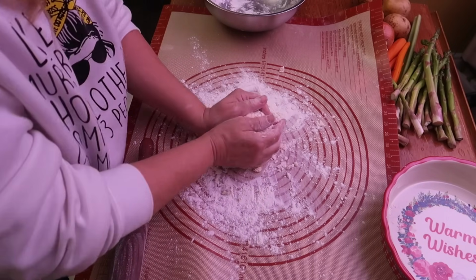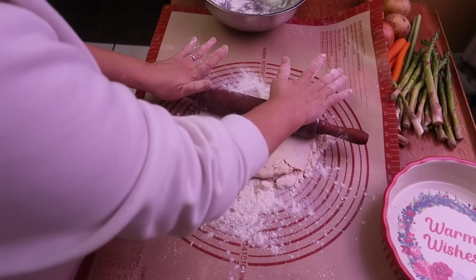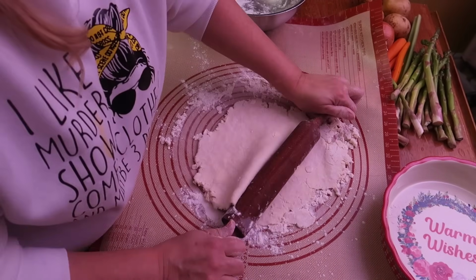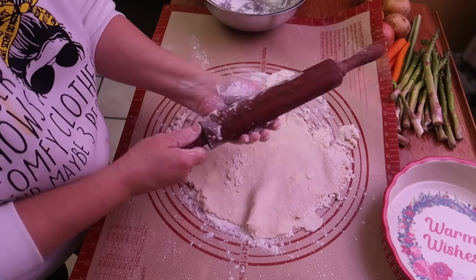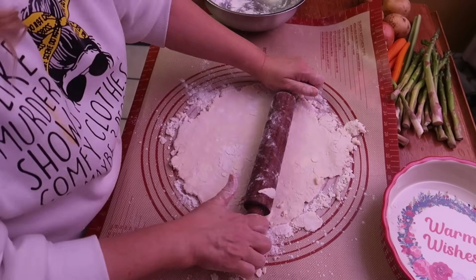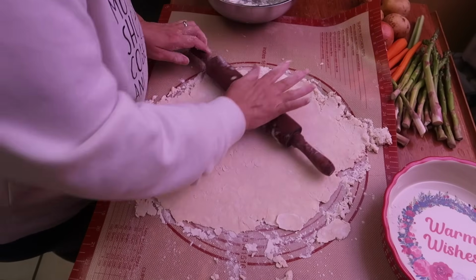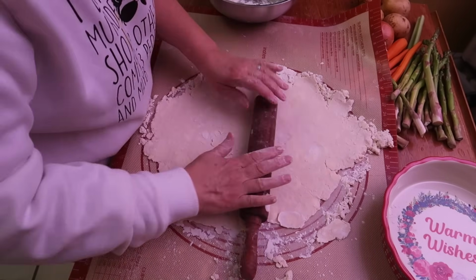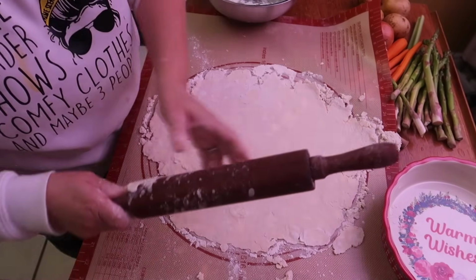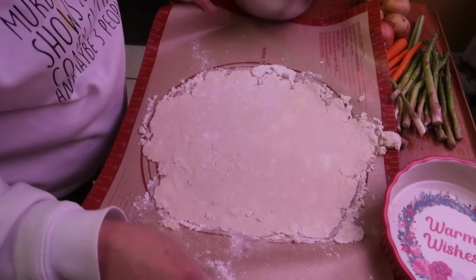The less you handle it, the flakier your pie crust will be. The more you handle it, the chewier it is. And I'm just gonna roll it out so it's ready to go on my pie. And I would say that's big enough. I think that's big enough. So now I'm just gonna set this pie crust aside so we can get the vegetables and the pot pie filling ready.